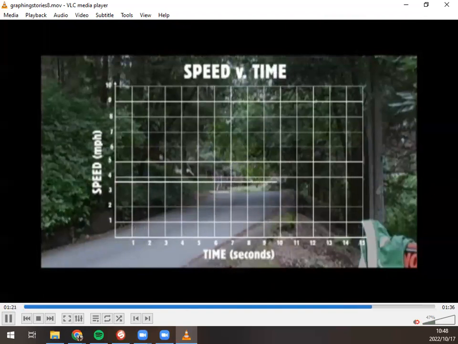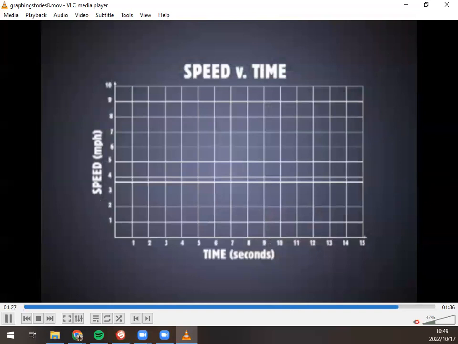What's happening there, guys? You see that it's staying the same. What does that mean? He's running at the same speed, which is what, like 3 point something miles per hour throughout the whole time. Do we notice that? What we call this is a constant graph or constant speed, because its speed is staying the same. It's staying at a constant value.